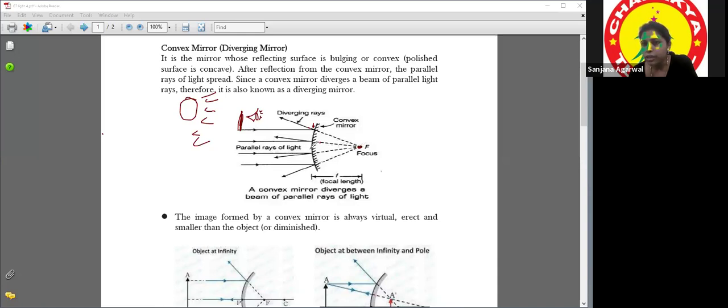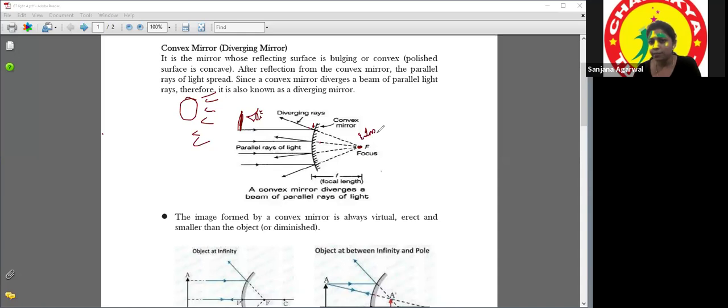In that mirror, you will see a very clear spot, and that will be the image of the sun or any other object from which light rays are striking the mirror. Is that okay? Because the sun is at an infinite distance from us, lakhs of kilometers away, but the image we see appears like it is just 1 meter away.